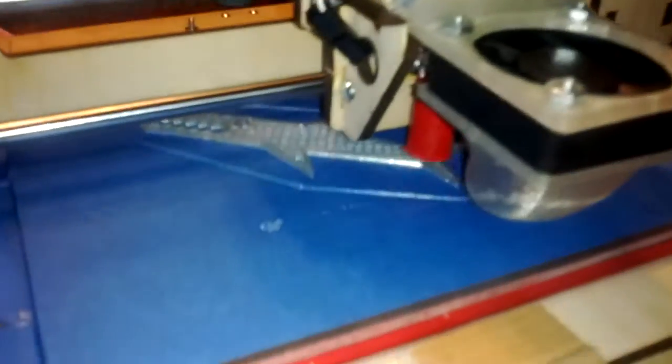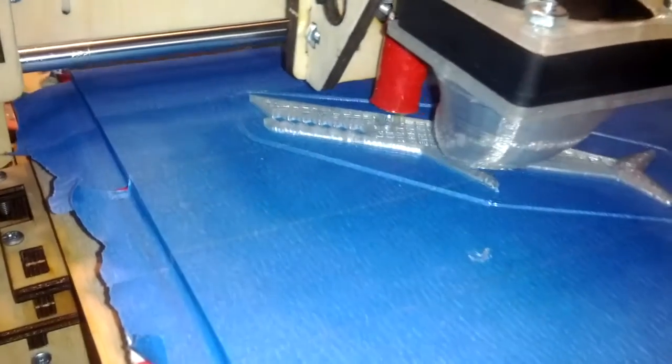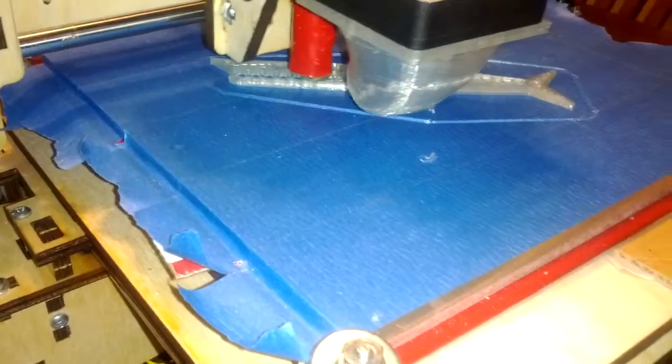Everything's nice and flat, and that's without the fan running. So I'm pretty happy with that. So it's a pretty uneventful print. So I'll show you some finished pictures after this.